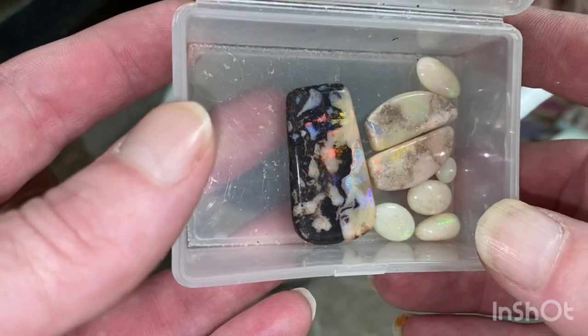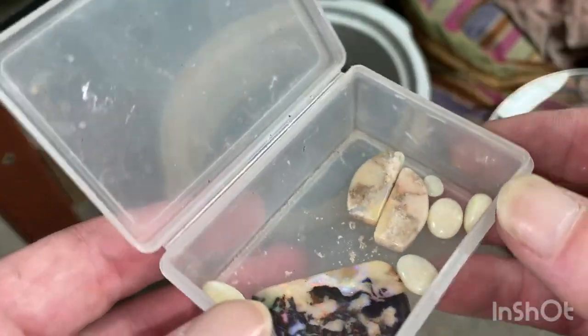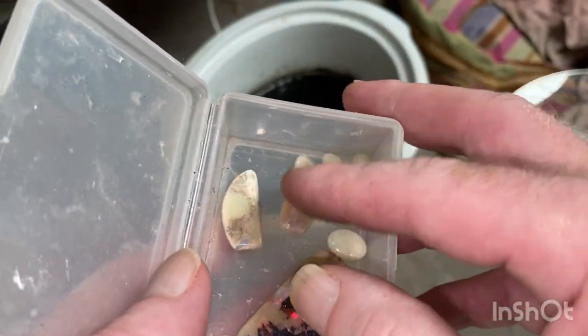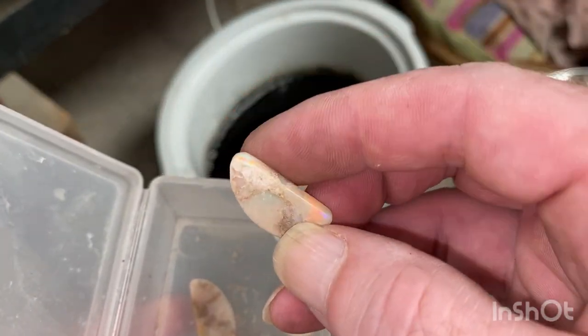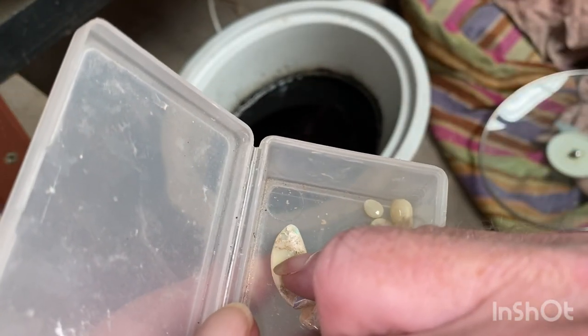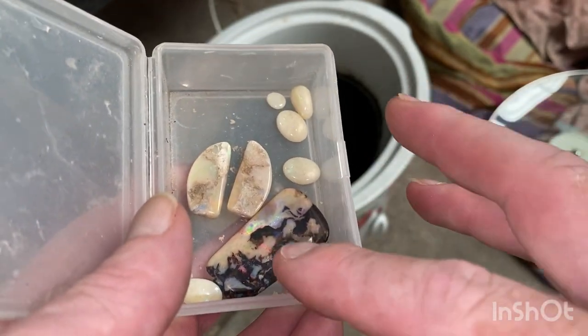I'm going to do some treating. And these are my victims. Some of you will recognise. These were two triangular sort of pieces that got cleaned up into a pair. They were cooked already just to see the flashes. So that'll go black again, except for the white parts there. This stuff will go black again and look like this one.